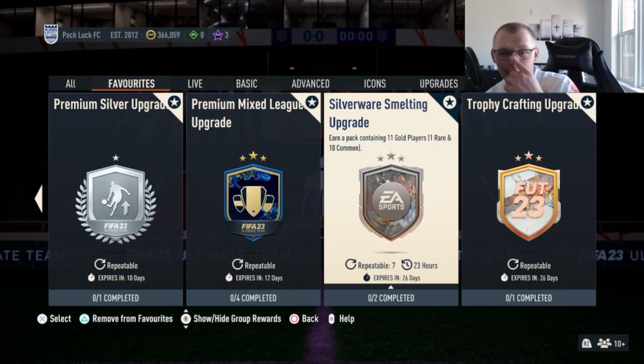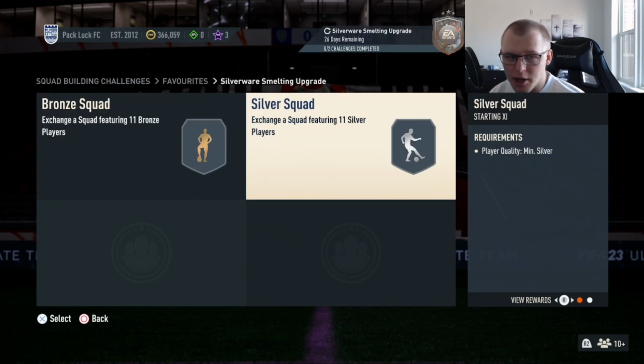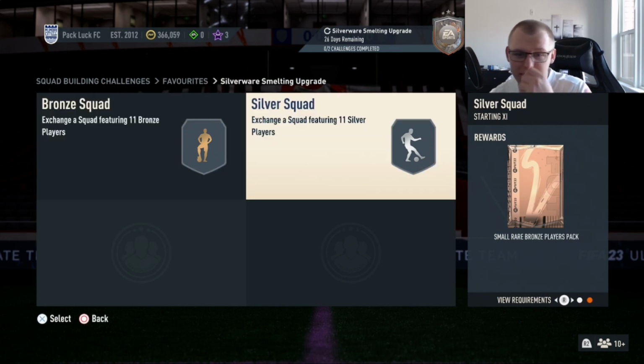So I would recommend doing the silverware smelting upgrade, which is 11 gold players, 1 rare, 10 commons you get for very minimal stuff you got to put in. 11 bronze players here, 11 silver players here. Some people might want to do the bronze pack method and get themselves the bronze commons to chuck in this bronze squad, and then be able to do the premium bronze upgrade to get some silvers untradeable that you can put into the silver squad.